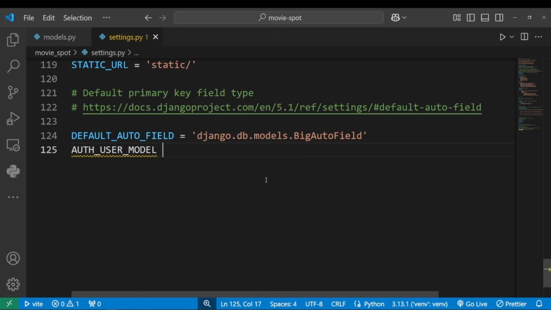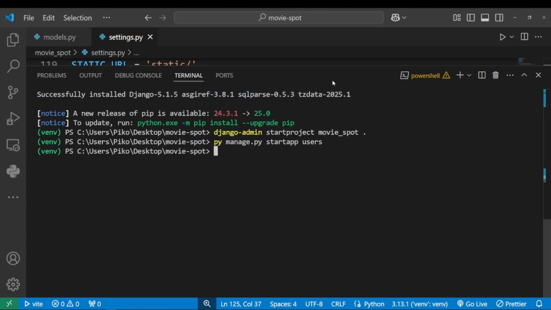So AUTH_USER_MODEL, we'll set it to users, because that's the name of our app, dot the name of our model. So users.CustomUser.